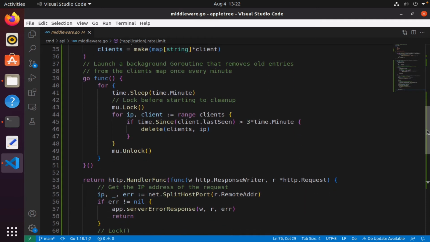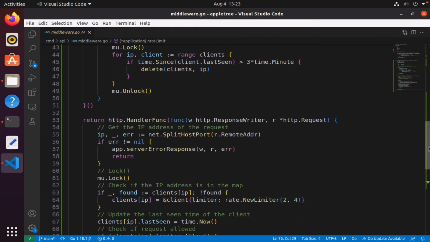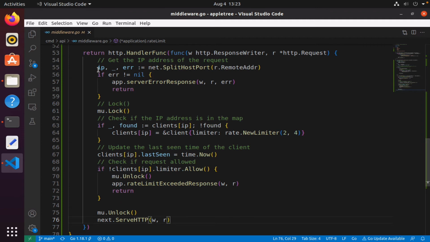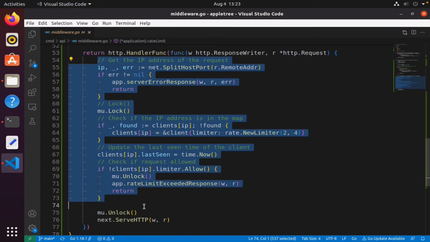So what I want to do is to simply say, right here, I will only do all of this if the rate limiting enabled flag is on.